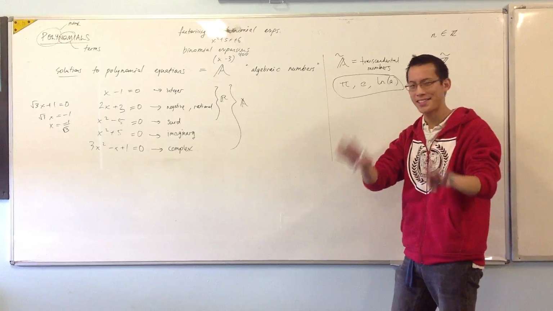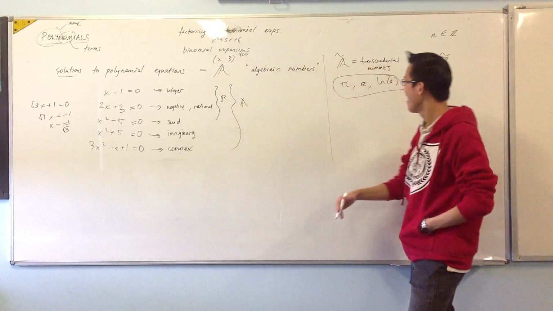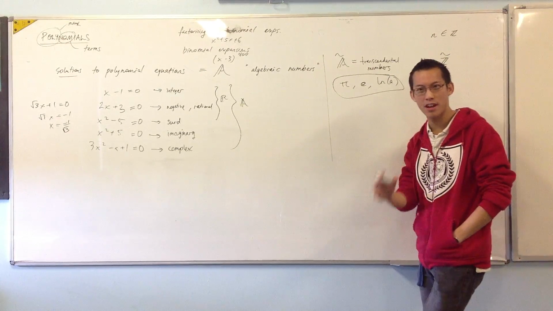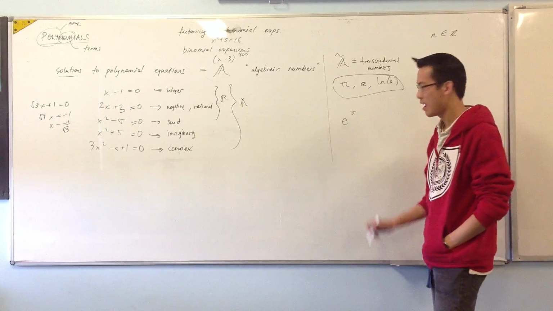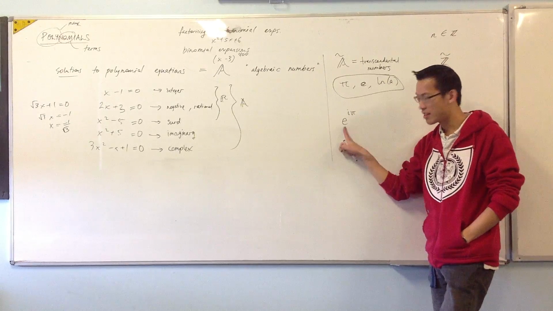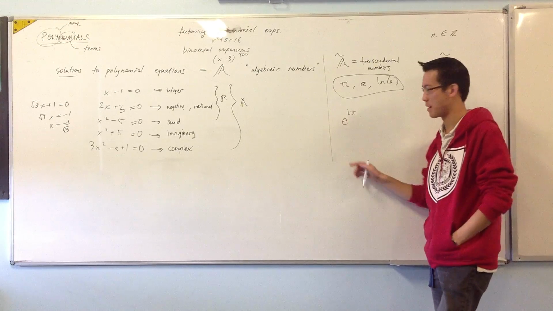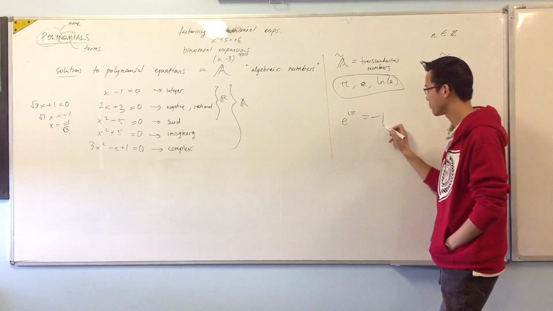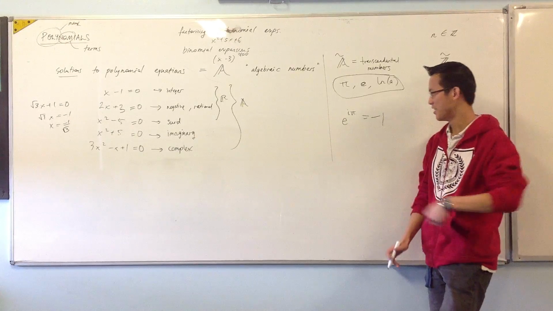Now, by the way, just as a weird, wonderful, cool thing which has nothing to do with this topic. You take the two most famous transcendental numbers, and if you put them together in an unusual way, take e, raise it to the power pi, and stick another imaginary number in there, the square root of -1. Transcendental, another transcendental. This guy is just a weird oddball who doesn't fit with other people. Does anyone know what this is equal to? Almost. It's equal to -1. Now, just think about that for a second.